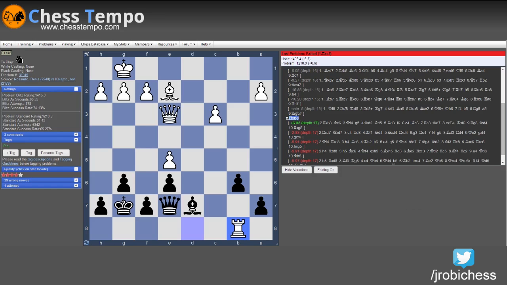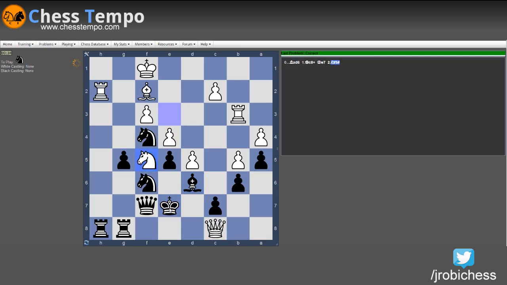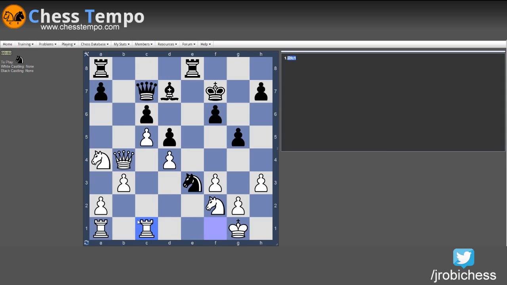All right, next problem. We'll do 2 more of these ones. Bishop just took on d6. We're white. That looks to me pretty strong. King has to go to e7. And then we've got the knight checkmate there, I believe. That looks pretty good. Okay, got that one right. Rook over to c1. Okay, so we're black.